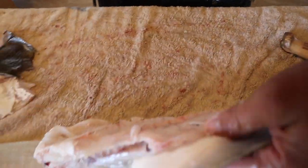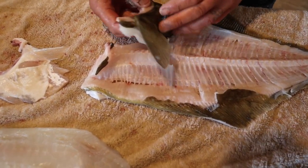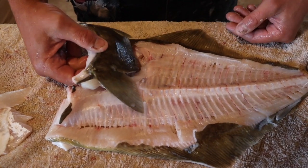It comes out of this section here. It sits right there, ish.